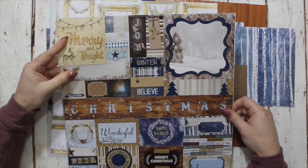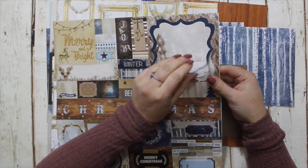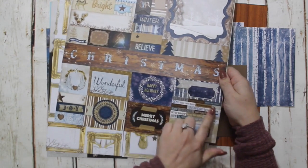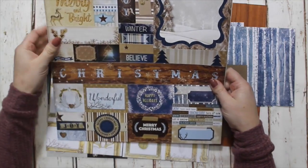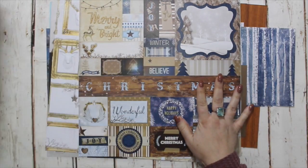So there's those. And here you're going to see you're getting the 12 by 12 stickers as part of the kit this month. So they're all die cut, and like this one is a frame, so that would layer up really nicely. There's some tags, some nice sentiments, some itty bitty sentiments here, and then some lovely icons as well. Obviously all in the matching colour palette.